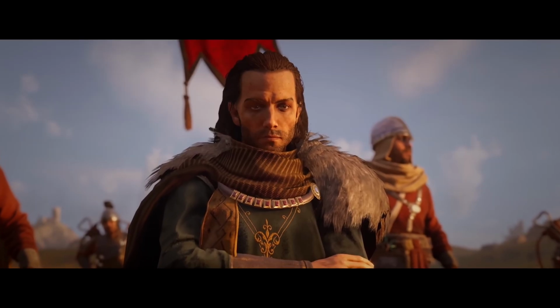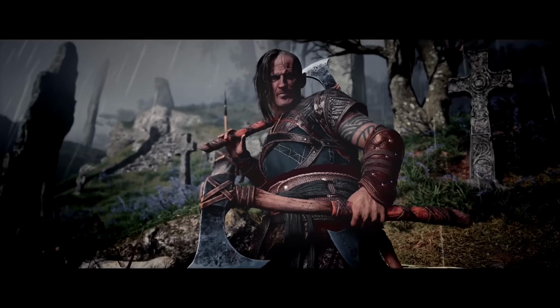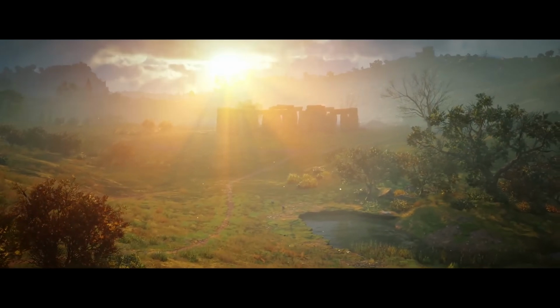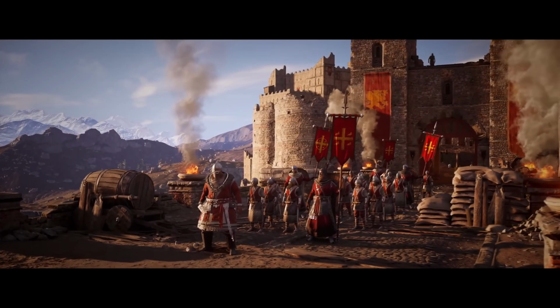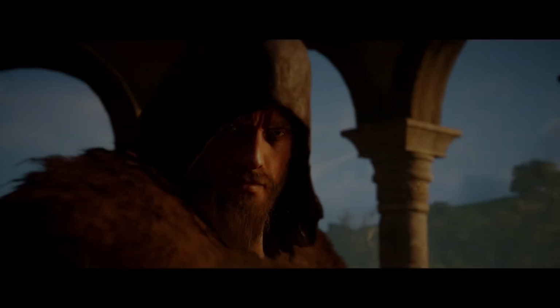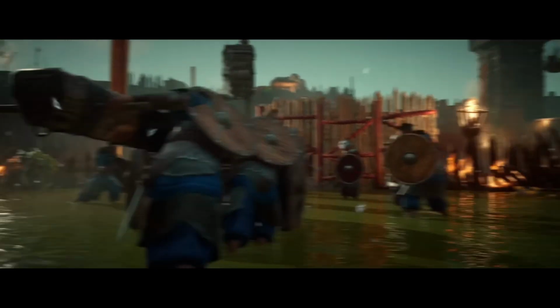The level of detail is staggering, with weather effects like wind and rain adding a layer of realism. Sunlight filters realistically through the leaves of trees, casting dappled shadows on the forest floor, while smoke rises from chimneys in bustling towns. Character models are equally impressive, with Ivor Varenstacher and other characters sporting detailed armor and clothing that reflect their social status and role in the Viking world.